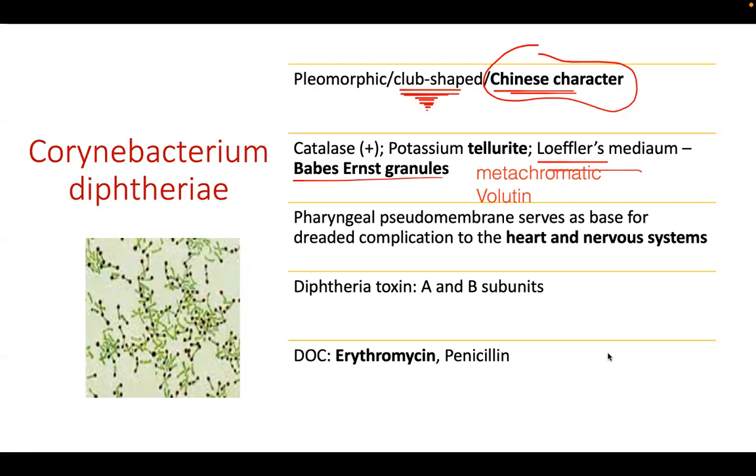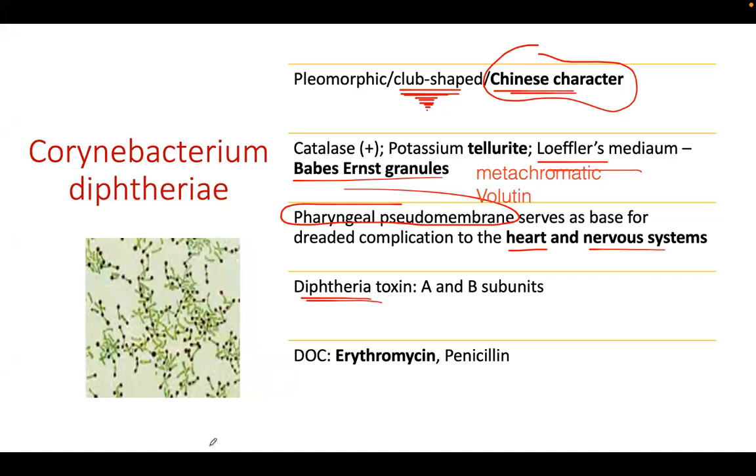So always remember, okay? Always remember that you are already in the last phase of your review, okay? Things should already be familiar and you are here to finally master things. So you have the famous pharyngeal pseudomembrane. You have complications of diphtheria, which is going to be myocarditis. It also affects the nervous system. And you have here the diphtheria toxin.